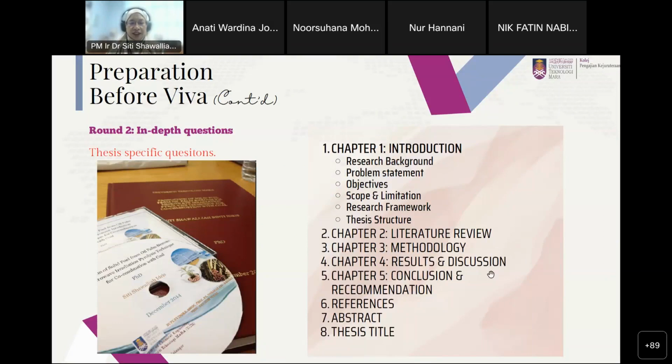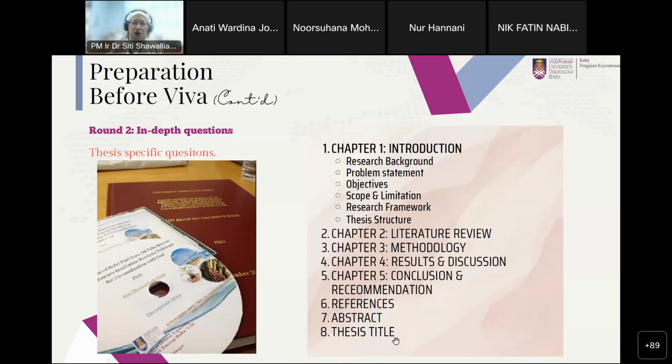And then I'll go on chapter 4, which is result and discussion. Then I'll go for conclusion and recommendation. We'll check the references if we have time, but some examiners dia skip sahajalah, because kadang-kadang dia comment saja. Okay, and then we go back to abstract, and lastly we'll go to thesis title.